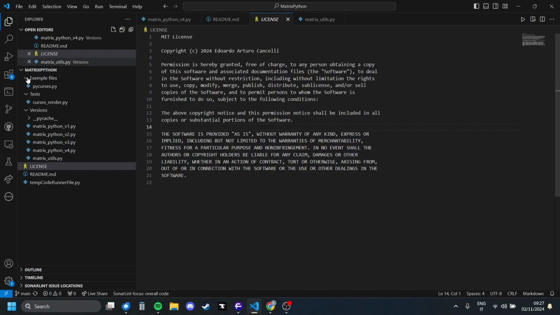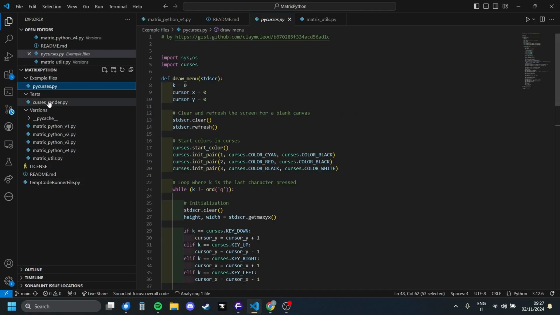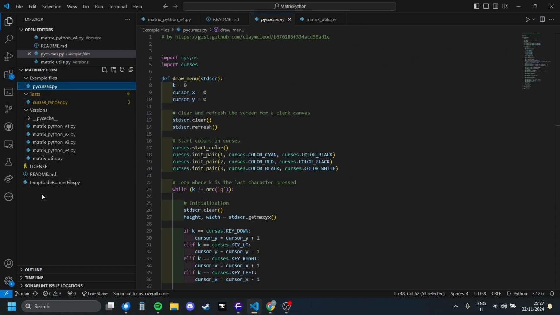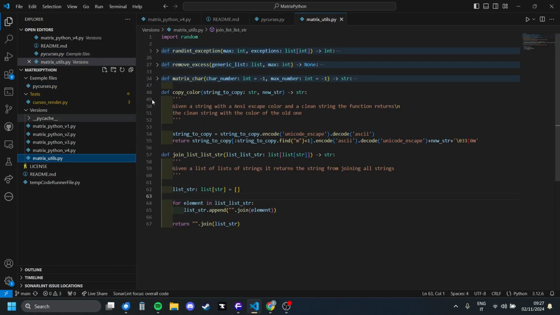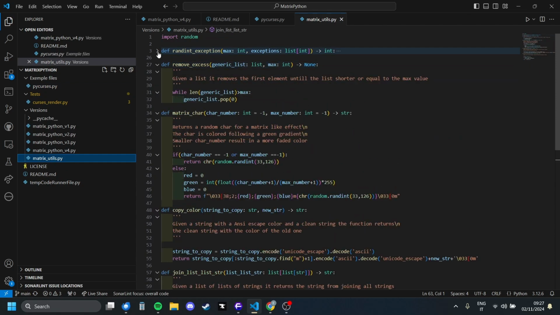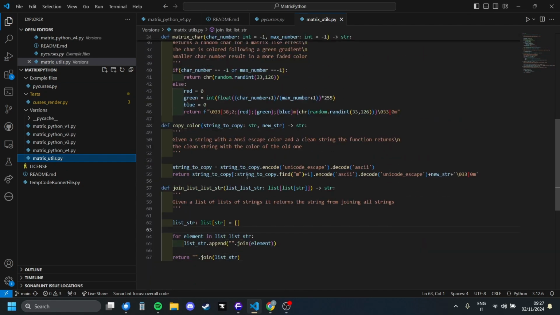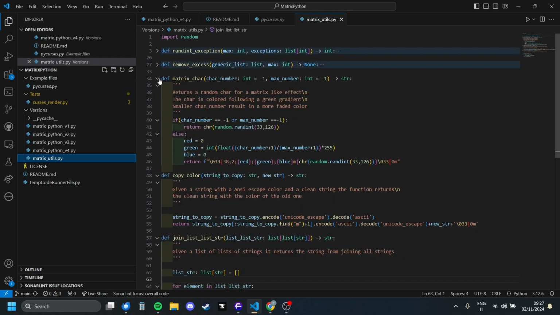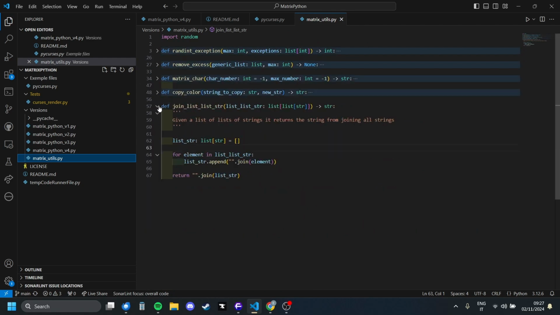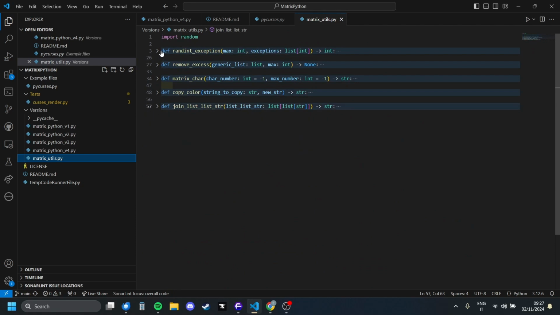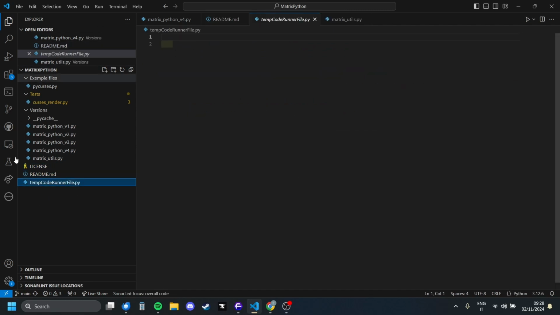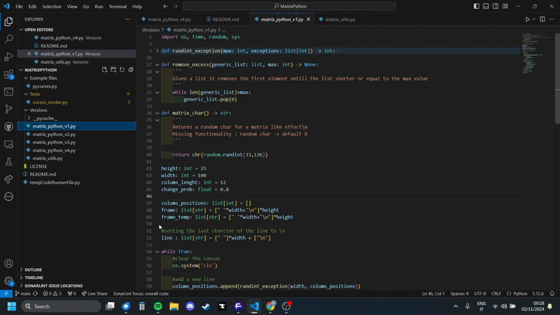Okay, so let's start with the code. Here you can see these two are just tests to see the new rendering system in V4. This is a simple package that adds a few functions. Clearly, everything is made in Python because I've been learning Python in the last few months thanks to my university course on Python. License, read me if you're interested. And ignore this file, I just use it to run the code, nothing else.